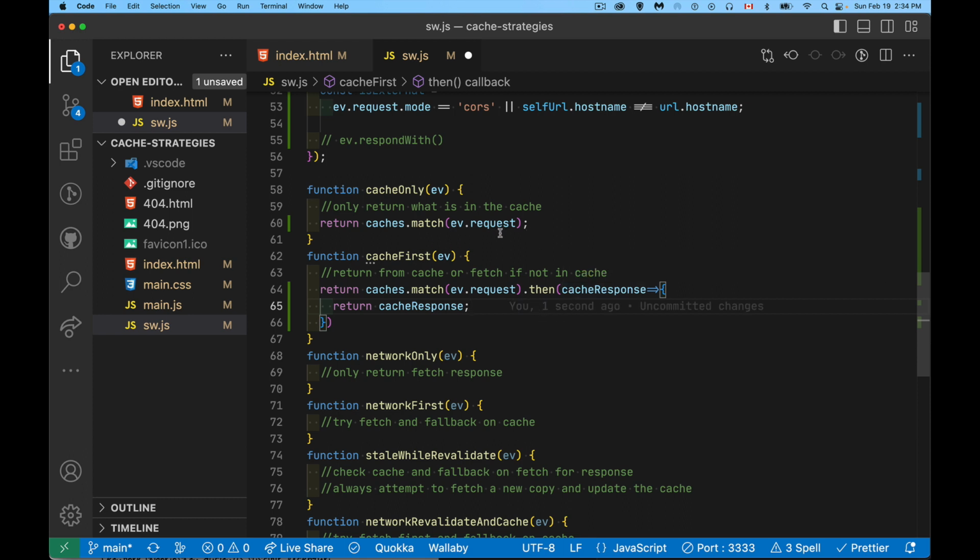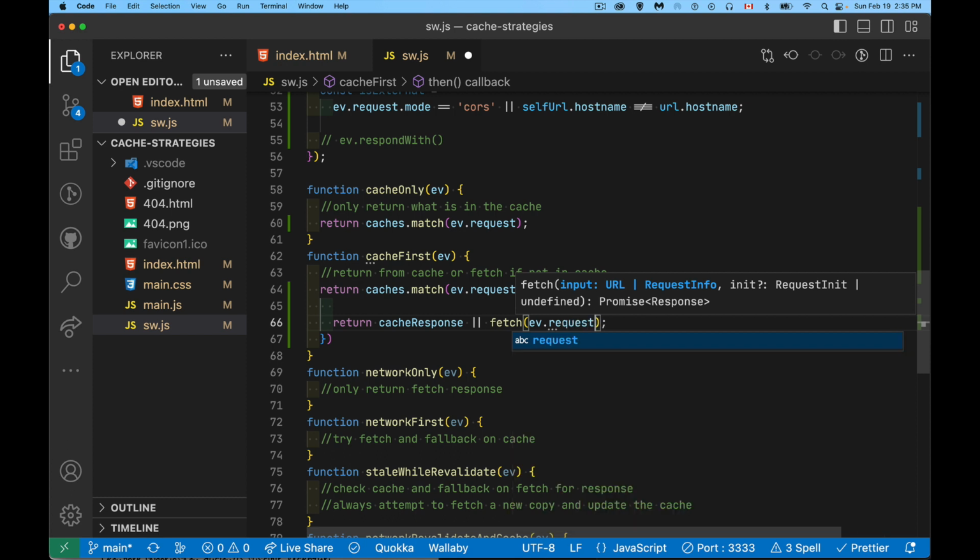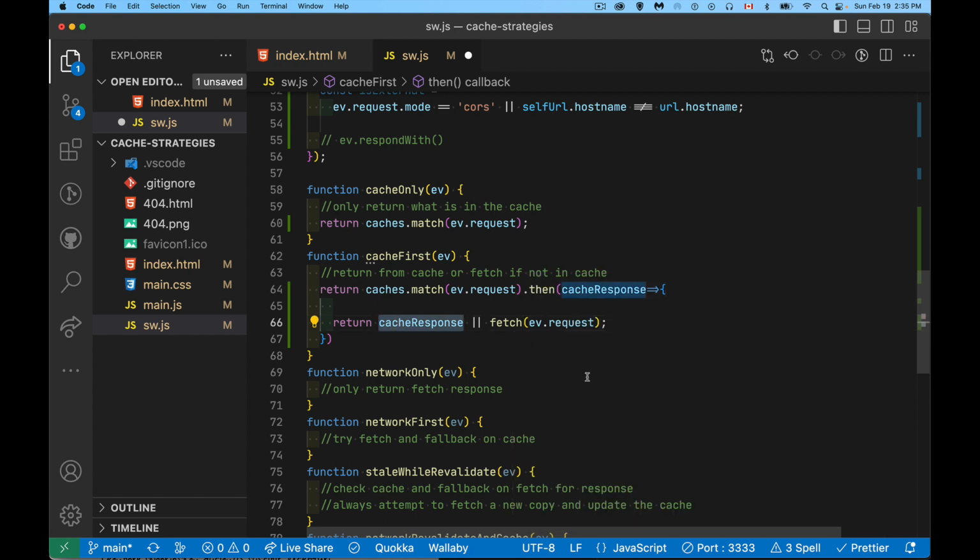It goes and gets the match, looks at it and returns it. It's doing the same thing as this. But here we wanted to check it. So I'm going to return that, but if it's not there, I'm going to return fetch(ev.request). So I will attempt a fetch. If this is failing, this is what we're going to do.